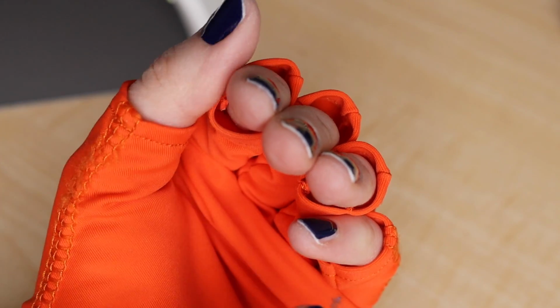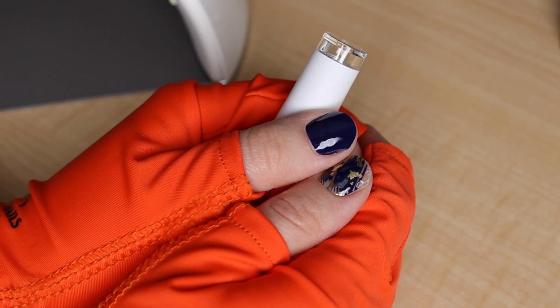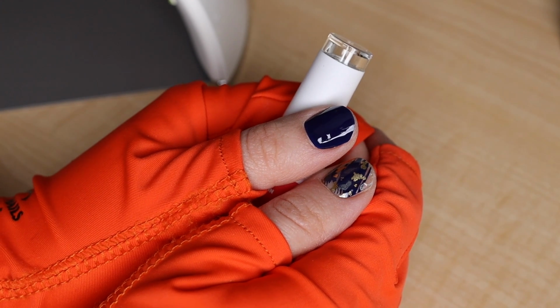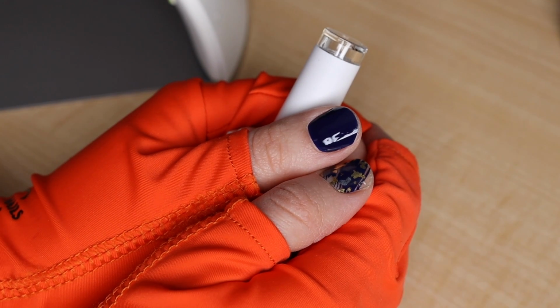So I found a workaround for that, and that is to top them off with a clear gel coat. I personally prefer to use a gel coat that needs to be cured as well. I know there's some no cure ones, but those tend to peel just like polish does, and I don't want my stickers to outlast the top coat.